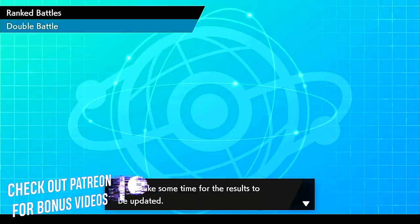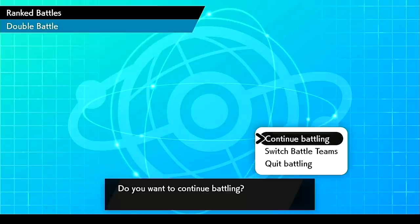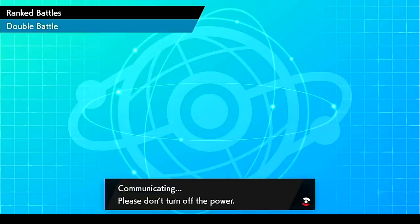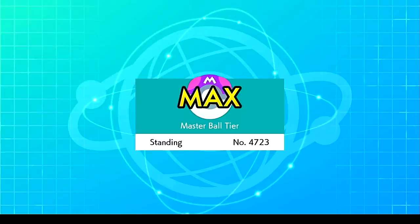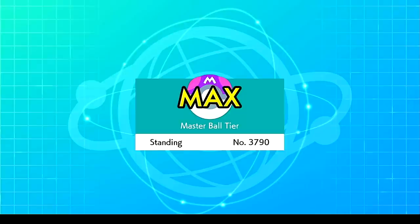I like that I hardly have to worry about the High Jump Kick and Pyro Ball misses with the Wide Lens, but also, I don't like that if I do miss, I will be especially angry. That's the thing, I'll be especially angry if I miss a Wide Lens High Jump Kick, you know?